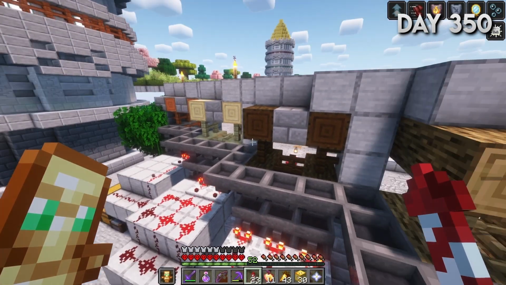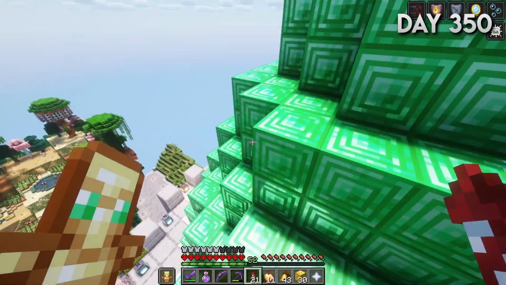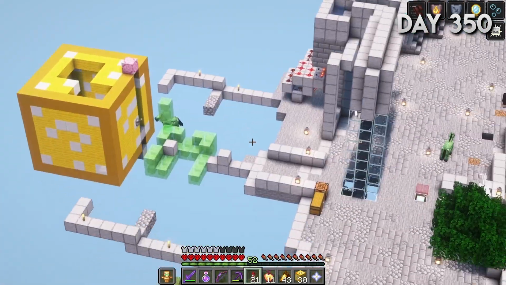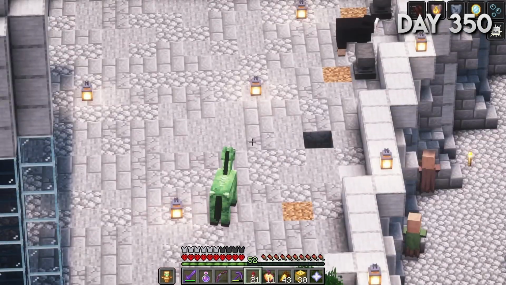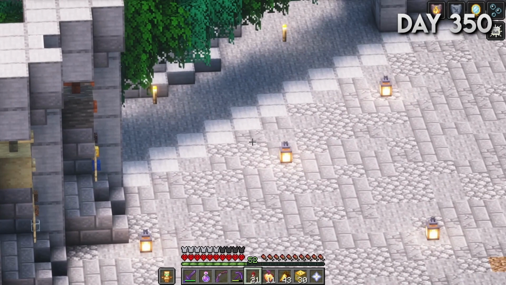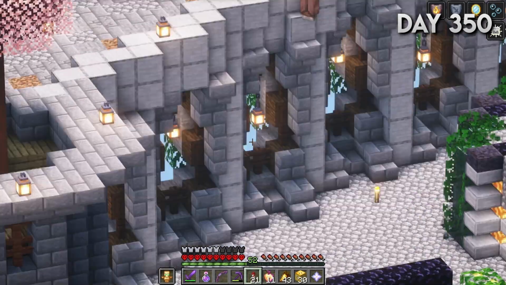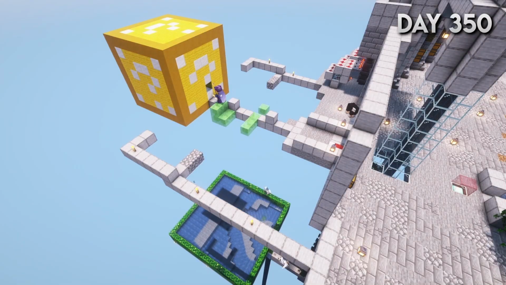Redstone gone. I need to fix that later. And what about my crown jewels? The diamond, gold, and emerald roofs. They all seem to be fine. Except for that one hole right there. That's not an issue. So my base is absolutely okay. But you know what? We're done with the lucky block. Even the villagers are fine.